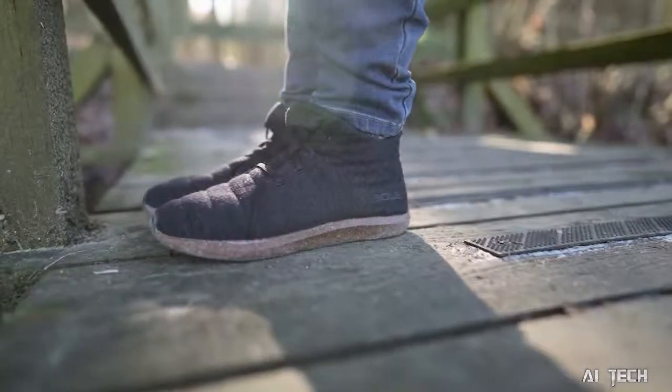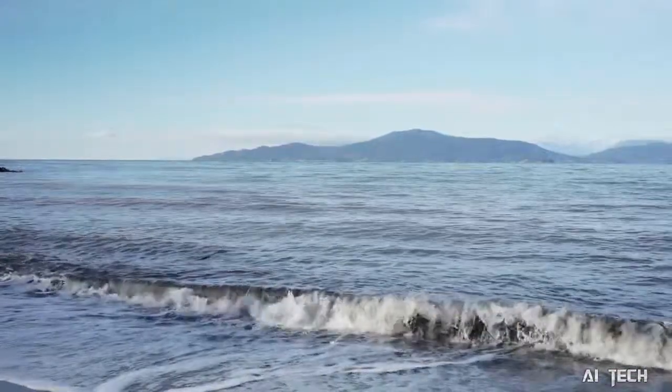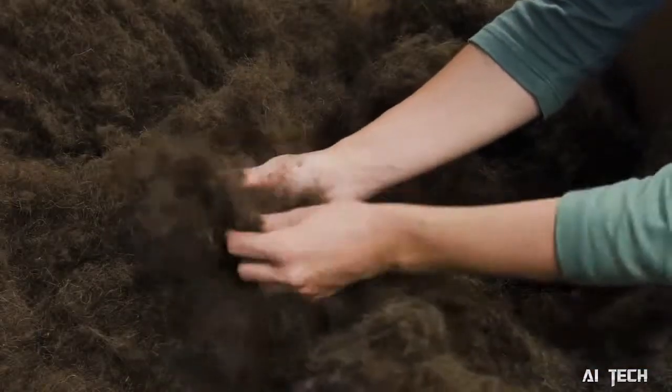Having made this breakthrough, we asked ourselves, why stop there? Every aspect of this shoe should be sustainable. At United by Blue, we're known for making outdoor goods that are good for the earth. And the core of everything that we do is to protect and preserve our world's oceans and waterways. When Sole and ReCork were looking for an insulation to complete their most eco-friendly shoe that we've ever seen, teaming up was only natural. Our award-winning Bison Shield insulation offers up the perfect combination of sustainability, quality, and performance.